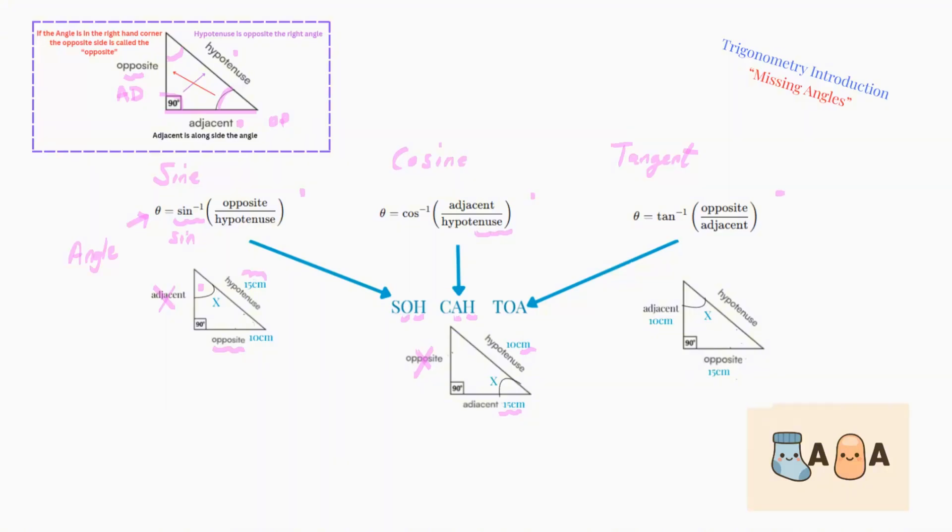And then if we look at this one, there's nothing on the hypotenuse. But we do have an opposite adjacent. If we go to TOA, we have opposite adjacent, which means we're going to use tan. Opposite adjacent. So as you can see, SOHCAHTOA is useful to remember which is the right ratio or formula to use.